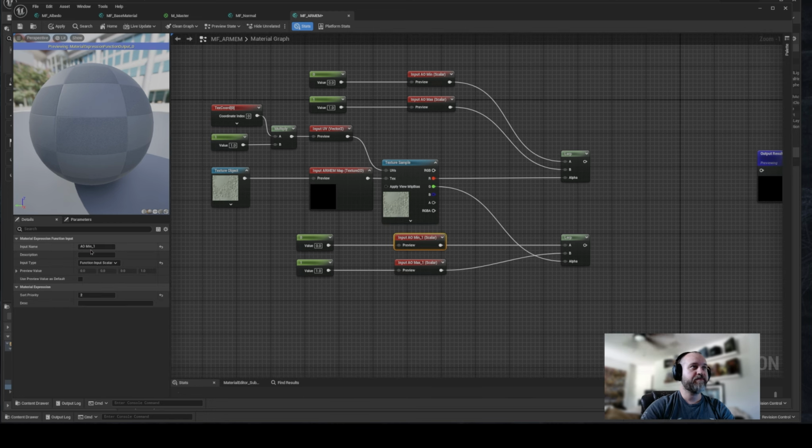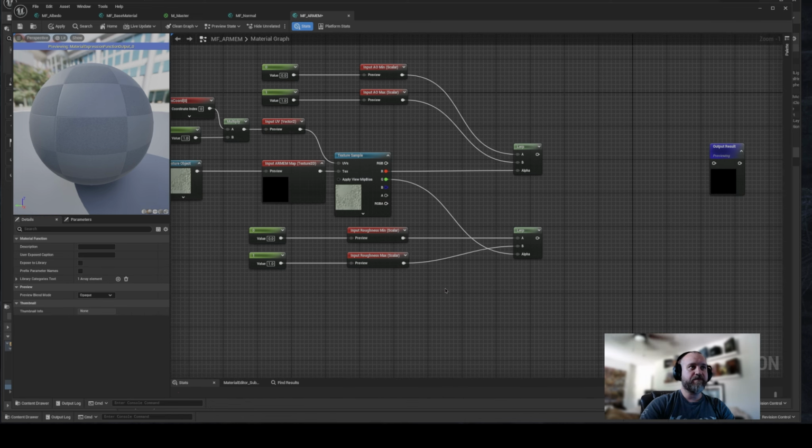And then I'm going to rename this to roughness min and roughness max. Just going to copy that and paste, change them into max.